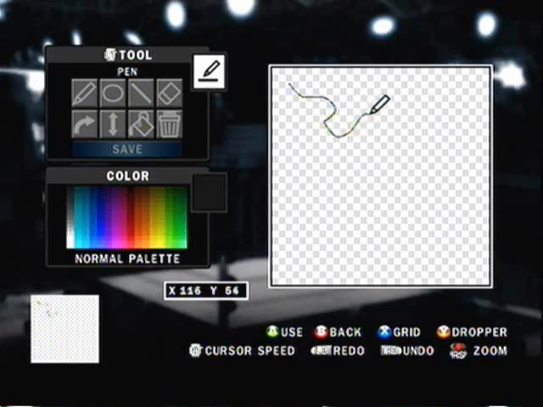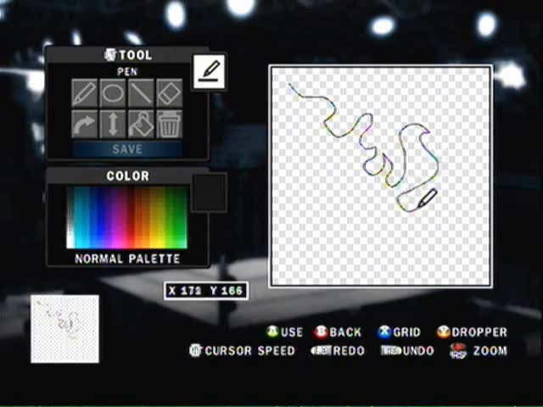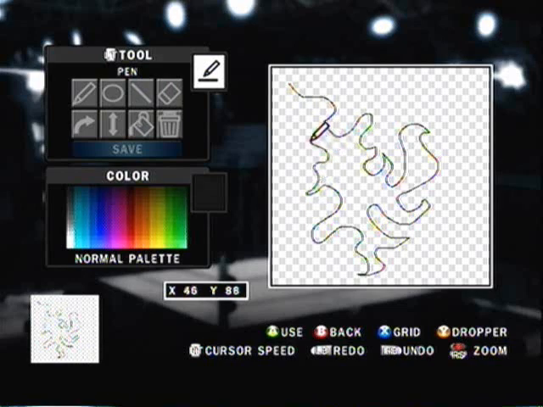As you can see here, I'm just freestyling. Now let me remind you that I'm not trying to draw anything specific. I'm just showing these people that have no idea how to use this. This is for high detail graphics. You know what I'm saying? You can get real intricate with your designs with 256, with high resolution, but you can only use that up to 2 times on a creator wrestler. Keep that in mind. So if you use a high resolution picture, you can only use it twice. So keep in mind when you make your creator wrestler.